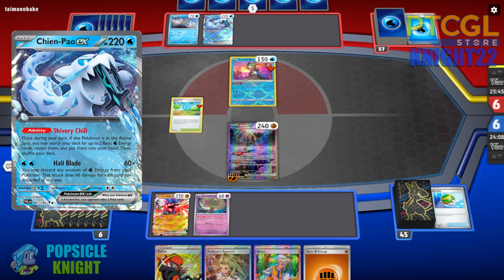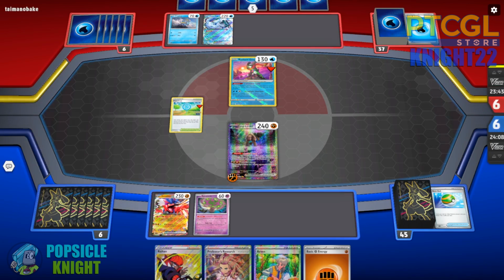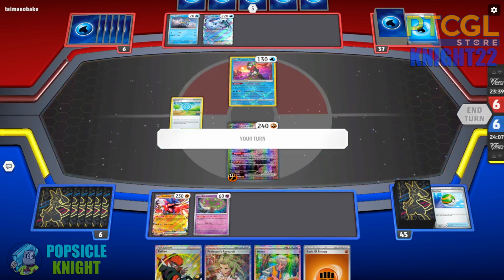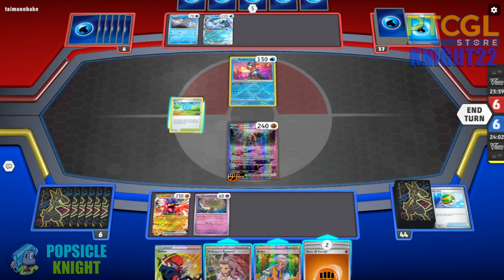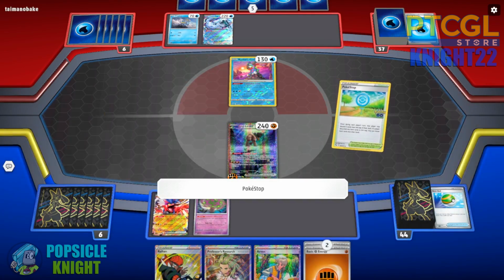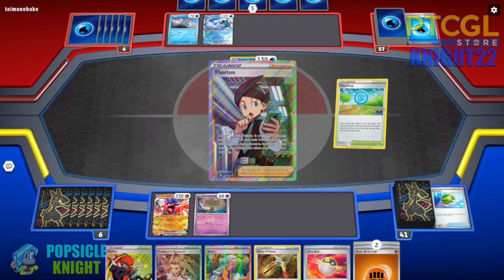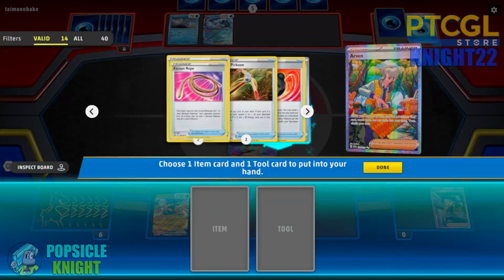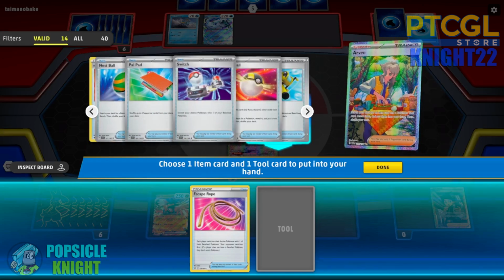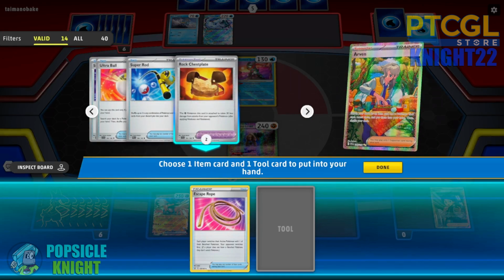So they have Chien-Pao EX. This is a Chien-Pao EX Rexcalibur combo. And we could actually use their Pokestop Stadium. Other energy, okay. I'm gonna go ahead and use their Pokestop Stadium. We got Gutsy Pickaxe. We lost Thornton though, but we have Ultra Ball. What I could do is discard these energies and use Koraidon again, because we can't attack this turn anyways, because we don't have enough energies.